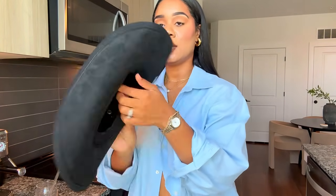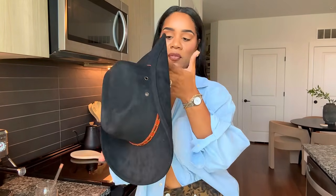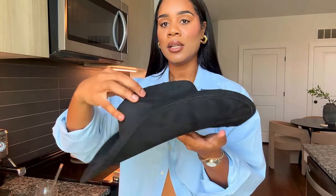So let me show you what it looks like. I'm gonna take my glasses off. We'll talk about my OOTD in a minute. So technically, because the tag is here, this is the back and this is the front. But for me, I love a more exaggerated top of the hat, if that makes sense. I want mine to be a little bit higher, a little bit extra. So I find that, again, this is the back. This part is a little bit higher than the front. I don't know. So I'm gonna put it on. Are we seeing this?